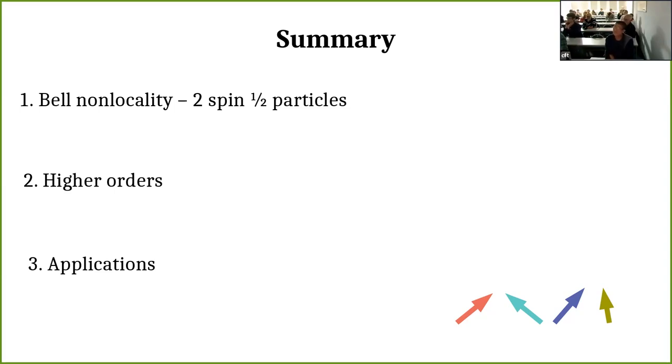So to test Bell nonlocality, you would have to change something. I don't know, do some mixing, some other stuff to have a non-commuting setup. Anyway, we have to have a non-commuting setup. I'm not sure. I mean, is it always? I think you always need to have non-commuting observables locally. Okay.